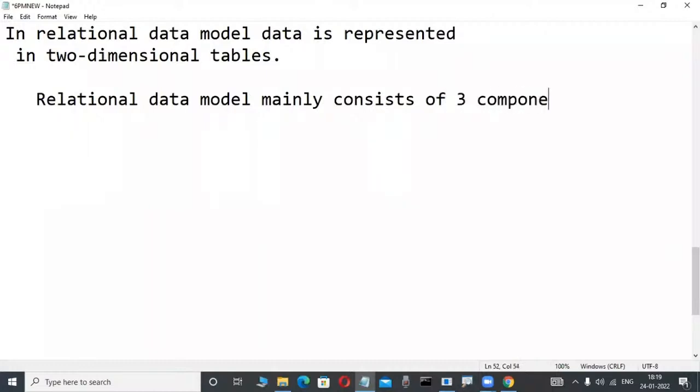You must be familiar with these names before we start our courses. What is the first component? A simple collection of database objects.